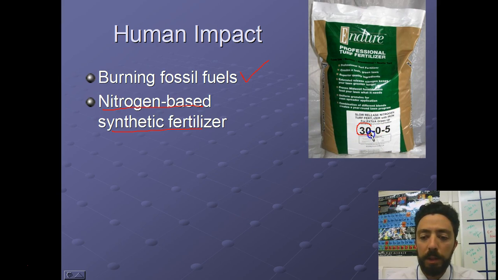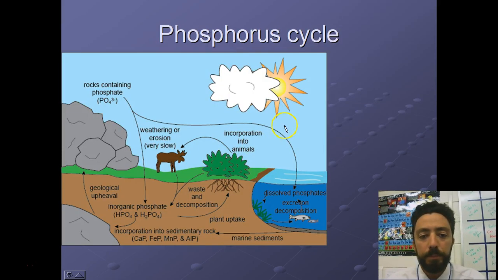The first number here is telling you the percent in weight of the bag that is nitrate containing compounds. And so if this is a 10-pound bag and we've got 30% of that weight, we would have 30% of those 10 pounds, or 3 pounds of nitrate in this bag itself. So synthetic fertilizer has a very big impact, especially damaging to aquatic ecosystems because nitrate is soluble in water. And when you're applying this, you're typically going to be watering your lawn too, and it will dissolve a lot of it and just kind of run right off and enter the water cycle.